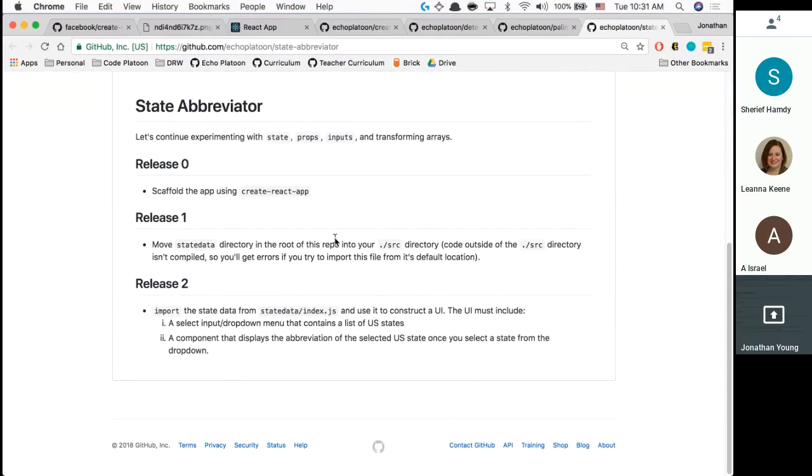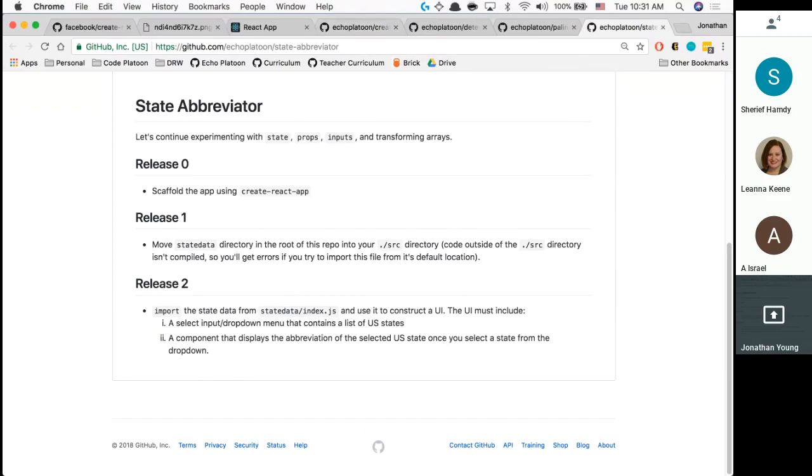And then finally, you have something called state abbreviator. So basically, I'm going to click on a particular drop down of state names, and then it's going to give me the abbreviation immediately. So again, this is all about very, very quick things. And today, yes, we're just doing dumb little toy things, but it's just to get you used to this React stuff, just to get started.